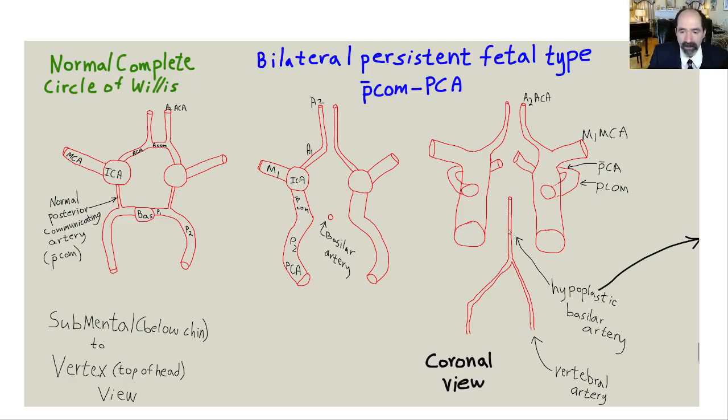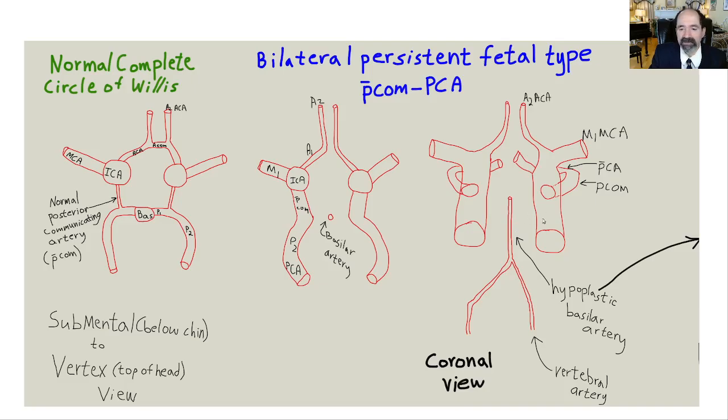So this basilar artery, its size relative to the internal carotids is very small. Typical internal carotid artery entering the skull is going to be about 6 millimeters. Typical basilar artery should be maybe around 5 millimeters, at least 4 millimeters, in that ballpark. Okay, with this persistent hypoplastic anatomy, you can get basilar artery of about 2 millimeters, 1.5, so it can be really small. Not good. The reason is a really small artery is more vulnerable to occlusion by just simple atherosclerosis. The wall is called mural atherosclerosis, layering along the wall.